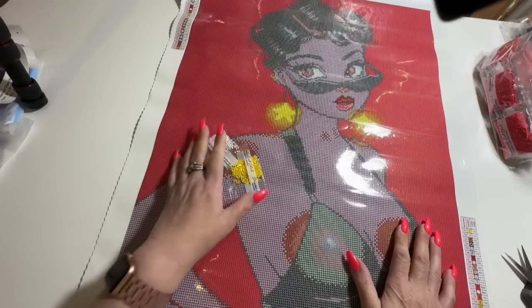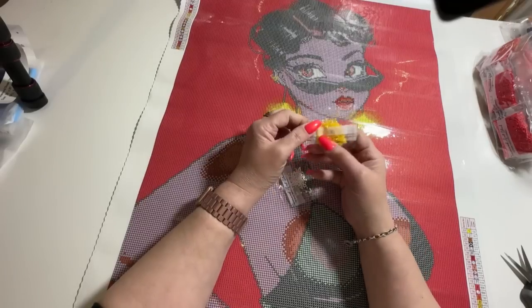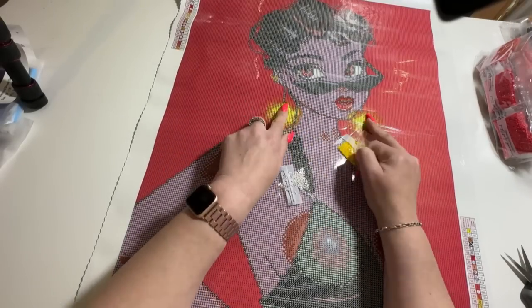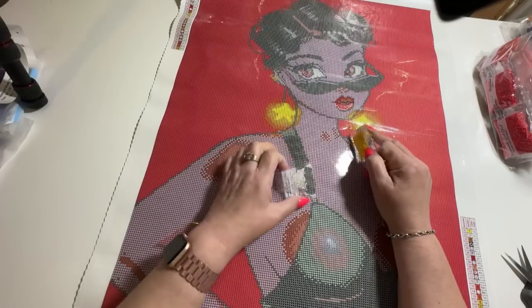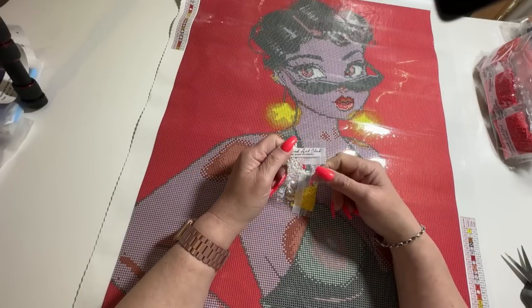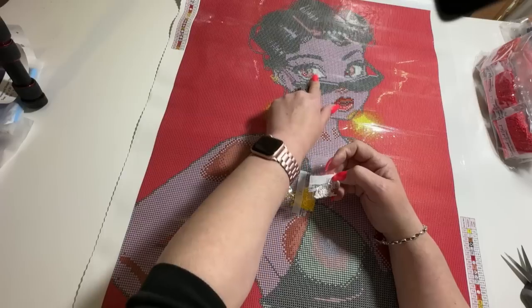Oh my gosh. That was way too much effort. 130 is the number 1, and as you would expect, it's in her earrings. Yep. And number 2 is this one, 141, and it is the number 2. Oh, and they've put it in her eyes.